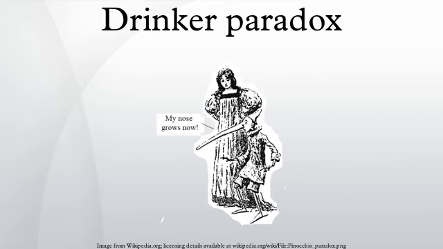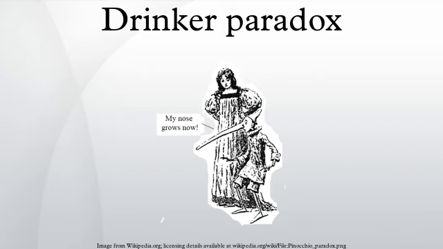Material versus indicative conditional. Most important to the paradox is that the conditional in classical logic is the material conditional. It has the property that A implies B is true if B is true or if A is false. So as it was applied here, the statement if he is drinking, everyone is drinking was taken to be correct in one case, if everyone was drinking, and in the other case, if he was not drinking, even though his drinking may not have had anything to do with anyone else's drinking. In natural language, on the other hand, typically if-then is used as an indicative conditional.